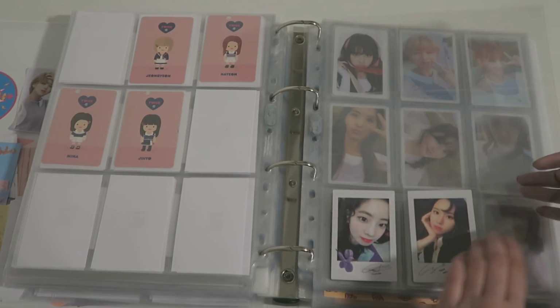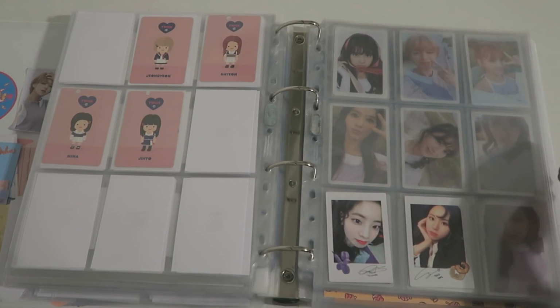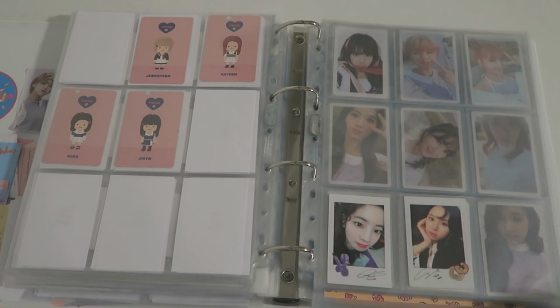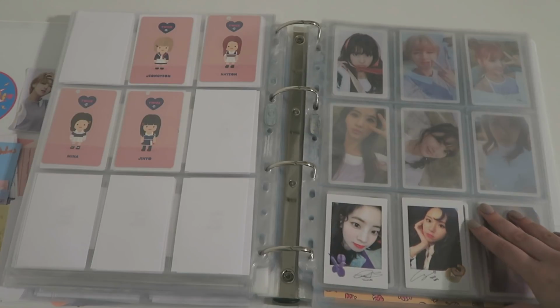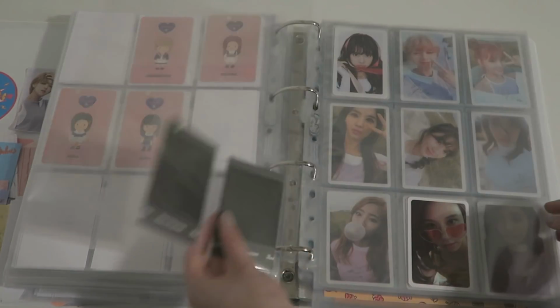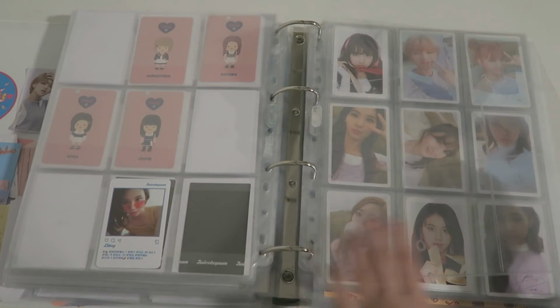But yeah, so these are Twistagram photo cards I have. These aren't from the albums, I actually just traded them, because I thought why not just trade, because other people will need the photo cards I have and I'll need these eventually. Doesn't matter if I have the album or not, because I can trade them off if I do pull them anyway. So I just decided to trade, and these are the photo cards I got from that.